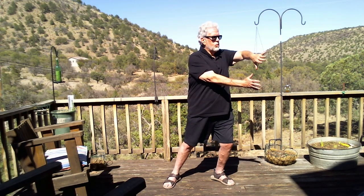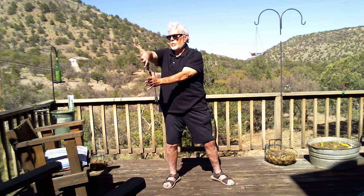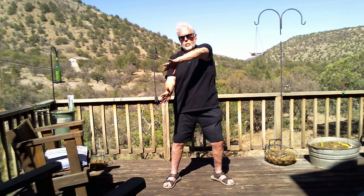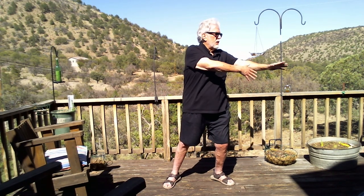You'll see some variation on the side to side. You'll see some elements I don't do in class. You may want to work these into your workout. Turning at the waist.